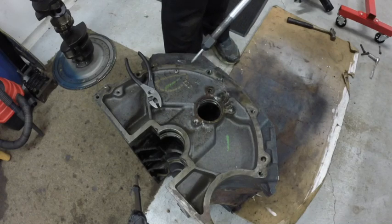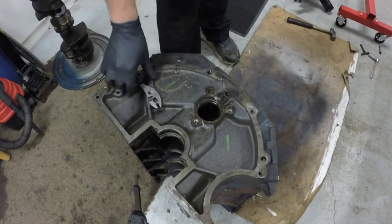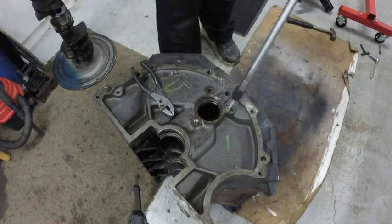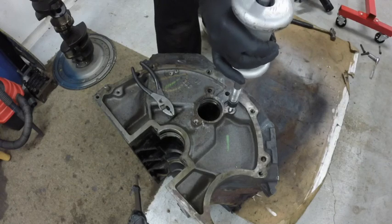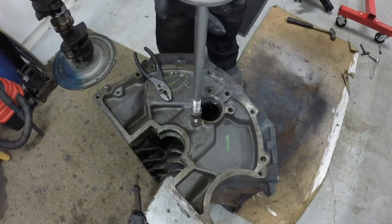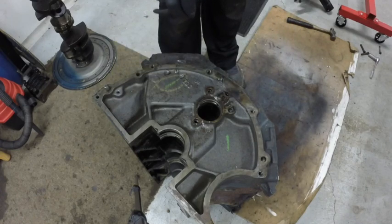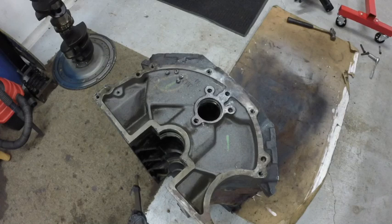All sludge down in there. Yeah, the oil galleries definitely need cleaning. That one's not too bad. I think these ones, the way they end, the stuff just collects in there. Whoops, didn't thread it in enough. I run a vacuum in the plug while I'm drilling them so I don't get any metal shavings in the engine. Okay, now I can put it back on the stand. This thing's not light. It's a heavy block, but it's just easier to lift it than try and get the engine lift out again and do it.